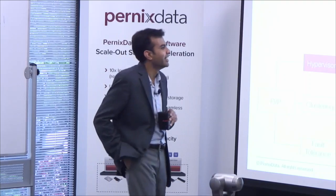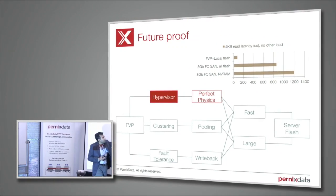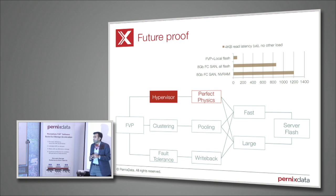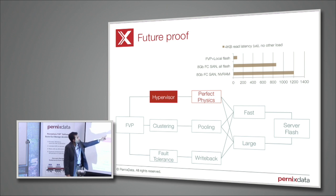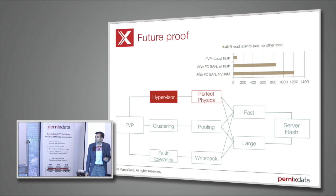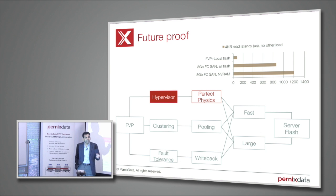Coming back to my part of the world. The thing I wanted to show here is that, first of all, there is a huge gap made by the laws of physics between accessing a really fast medium away from the application as opposed to close to the application. But the more important problem that we are facing as a storage industry is that this bar is going to vanish to zero. People are already doing things like MCS, which apparently is 15 times faster than the fastest flash device you can buy. People are already doing in-RAM computing, SAP HANA, that kind of stuff, which is 10,000 times faster than the fastest flash device you can buy.